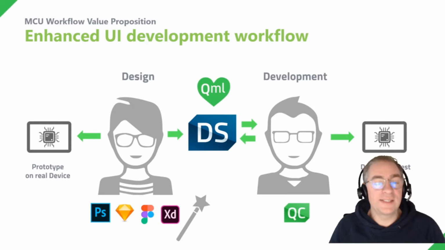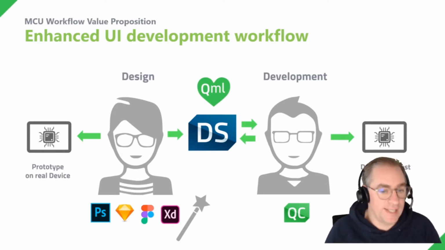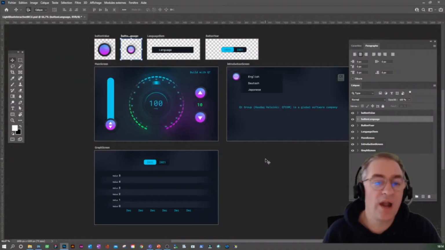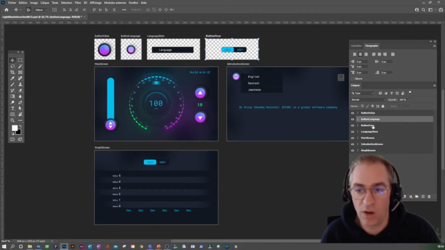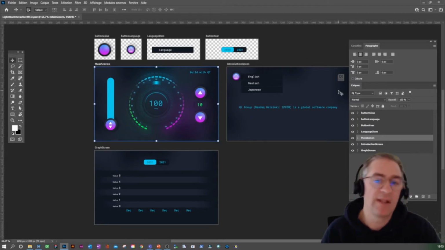Now let's go on Photoshop. I choose Photoshop for this demo, but the process is exactly the same on Sketch, Figma, and XD. Let's go. We are now on Photoshop. You can retrieve all the groups of layers, all the artboards. I create artboards for the different buttons, for the menu, for my button with different states inside my button.